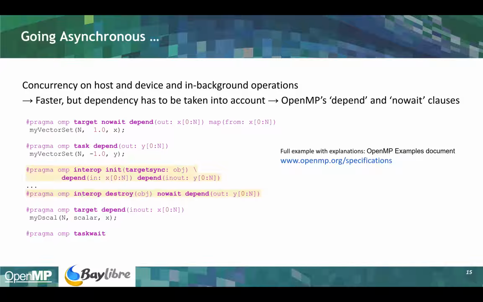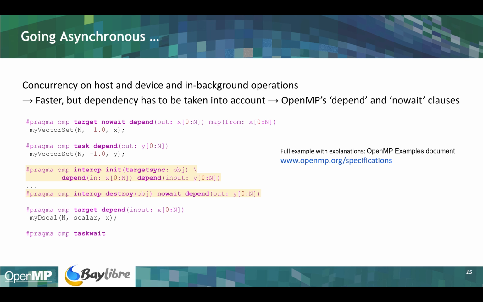we can go asynchronously. In order to be fully asynchronous, we need to also start the BLAS routines asynchronously, with the CUDA function which permits this. So while it's still running, we then reach interop destroy, which waits until it's finished, but with nowait, we again can continue, even though it's not finished, and can again set a depend out and continue, and then playing around with depend, we can continue working and continue once it is finished with taskwait for everything. Okay.